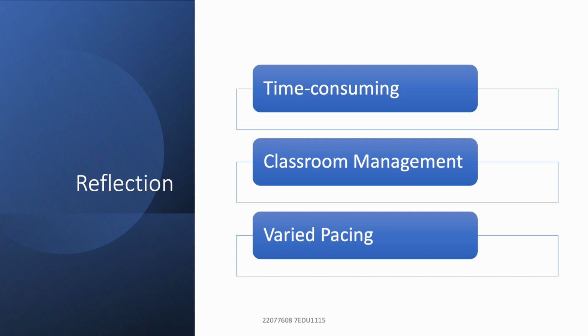Students work at different paces. Some may finish early, while others need more time, making it challenging to keep the entire class synchronized. I would consider organizing students into groups based on their progress, allowing them to support and learn from each other. Establish clear checkpoints and milestones during the activity to ensure all students are on track and can receive timely feedback. Prepare additional tasks or extension activities for students who finish early to keep them engaged and challenged.